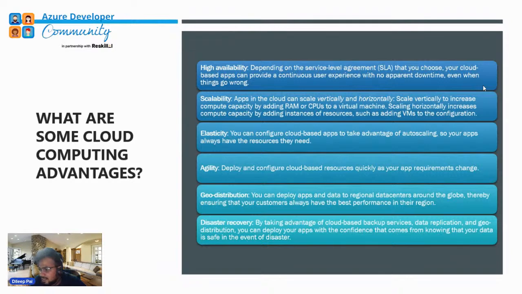As I mentioned earlier, some of the advantages of cloud computing. So suppose consider we are using a public cloud now. Let's go specifically to using the public cloud. What are some of the advantages of cloud computing? First thing, high availability. As I told you, when you get a cloud account or subscription, Microsoft, because we are just targeting Microsoft Azure now, Azure has a service level agreement. So basically they have an agreement with you, saying that anything happens, any downtime happens, we are responsible for you.